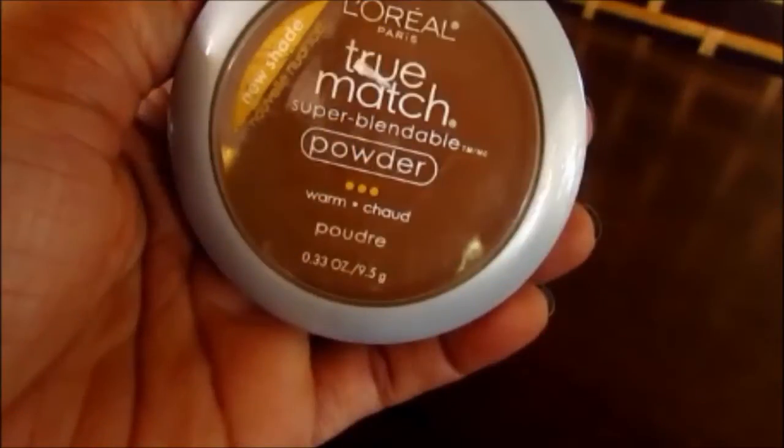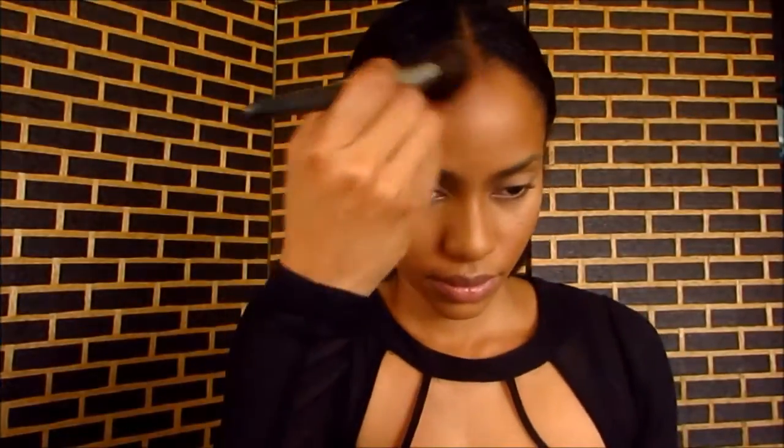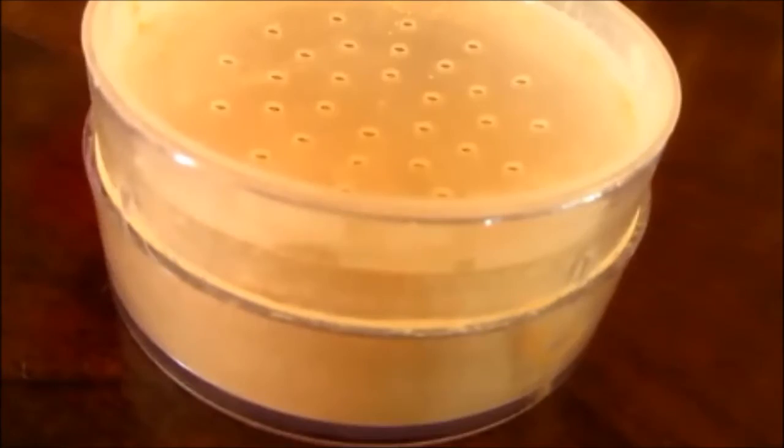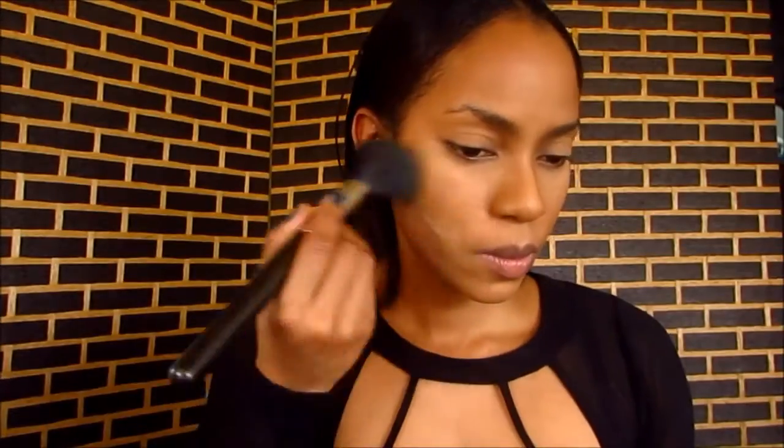For the darker areas of my face, I'm using the L'Oreal True Match Powder in W10. For the rest of my face, I'm using my usual Maybelline Shine Free Loose Powder.